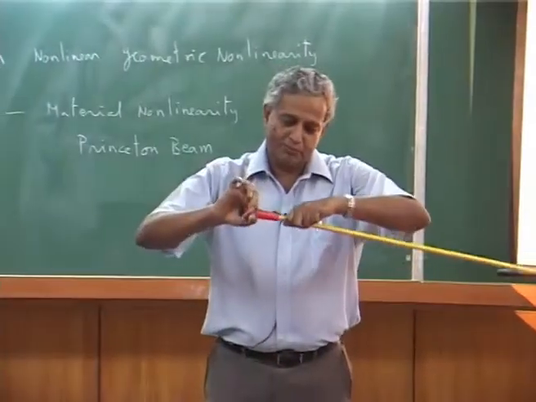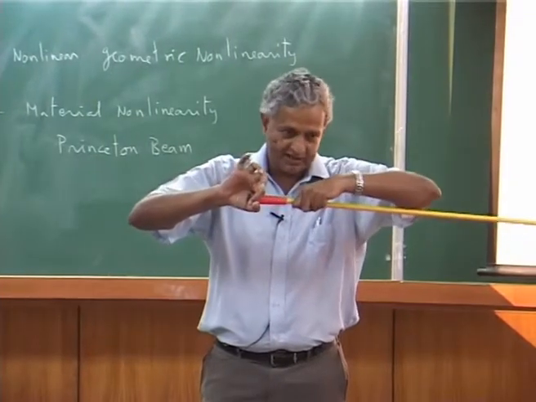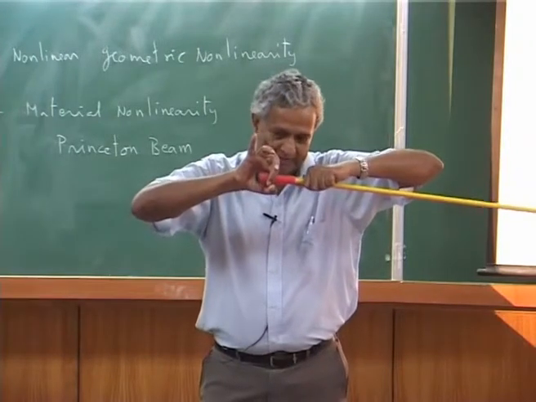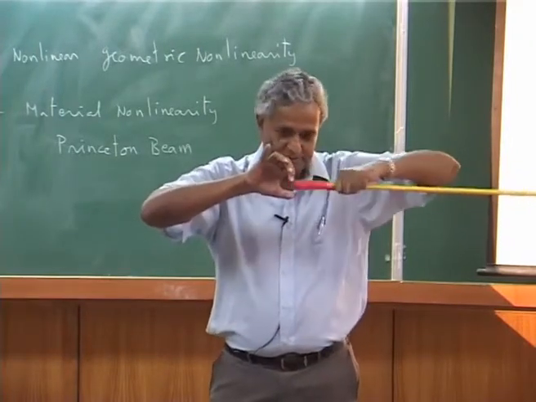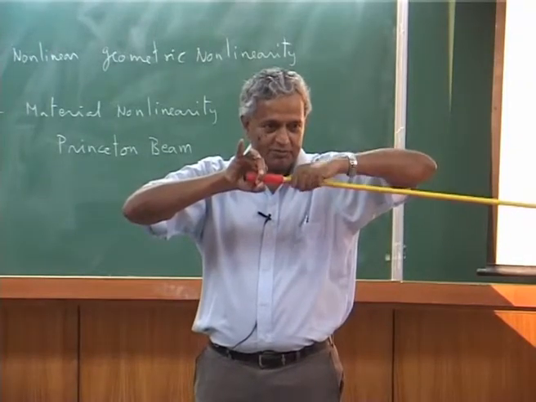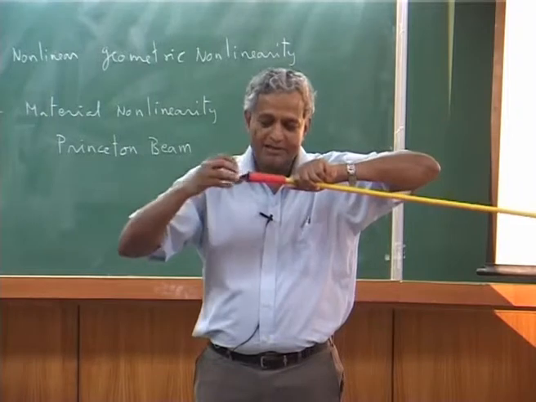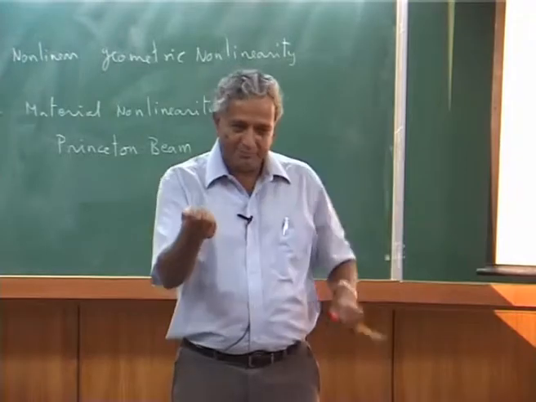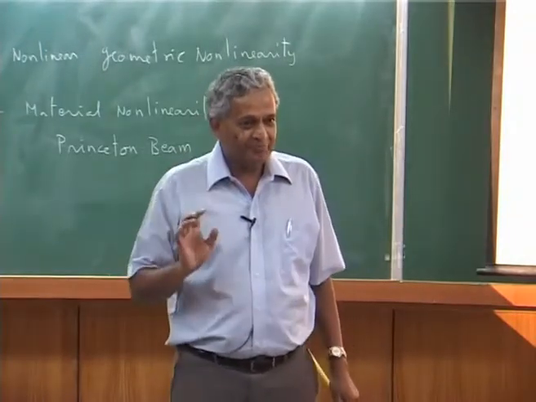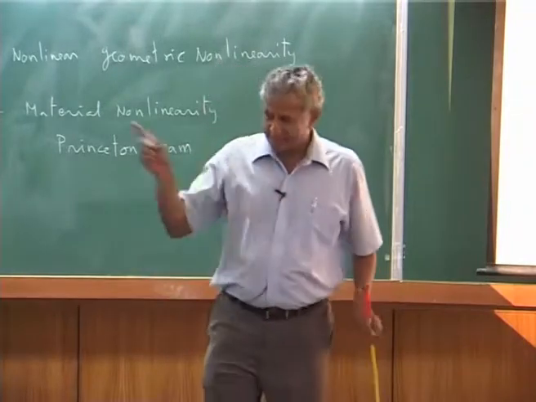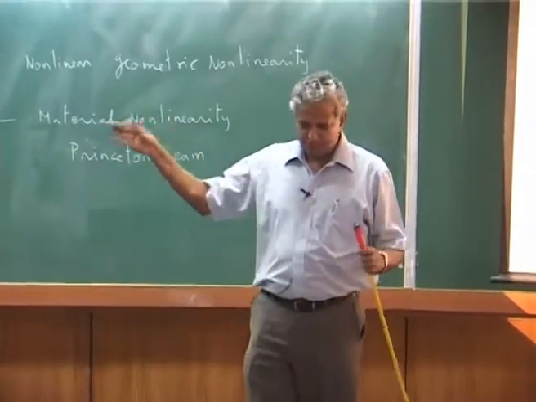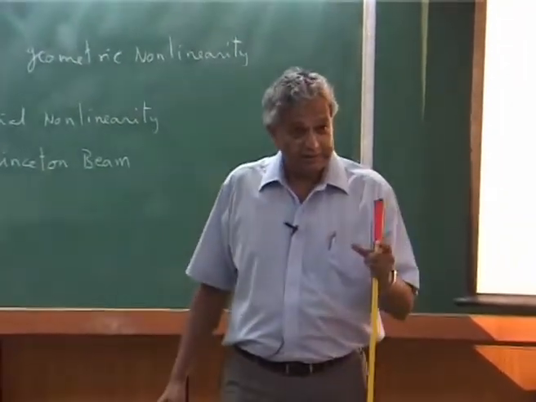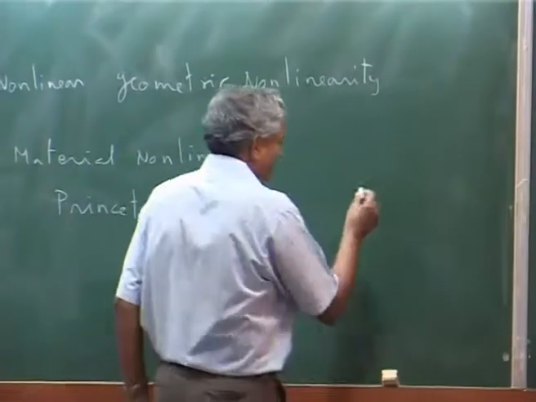Suppose you hold this, and I am pulling it. If I hold it here, I am pulling it. Centrifugal force will pull the blade, and I have to somehow hold it, but when the blade is pulled, it should not come out. So, I have to put a stopper, but at the same time I should be able to rotate, right. So, this kind of bearing is called the thrust bearing. It can take the axial load, but at the same time you can rotate it freely. If you want to see, we have removed our assembly, and we can again easily remove the blade and show you how it is assembled.